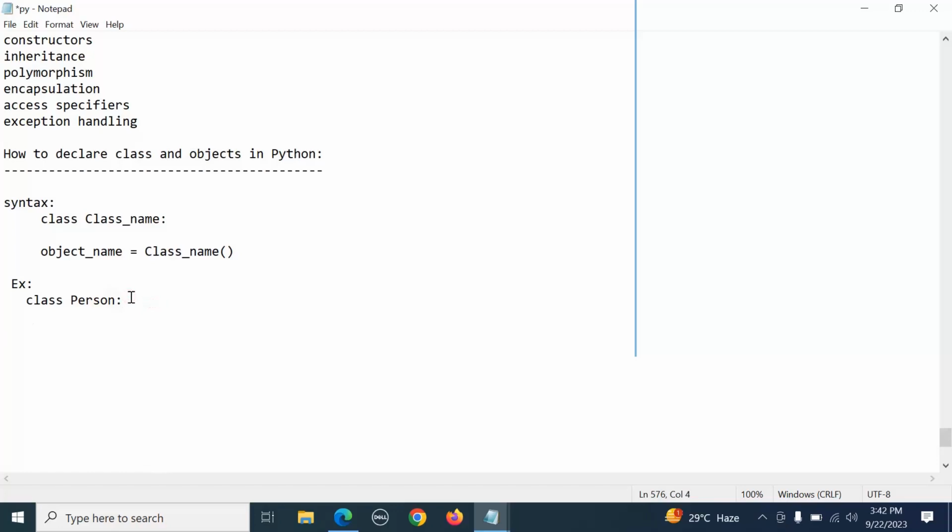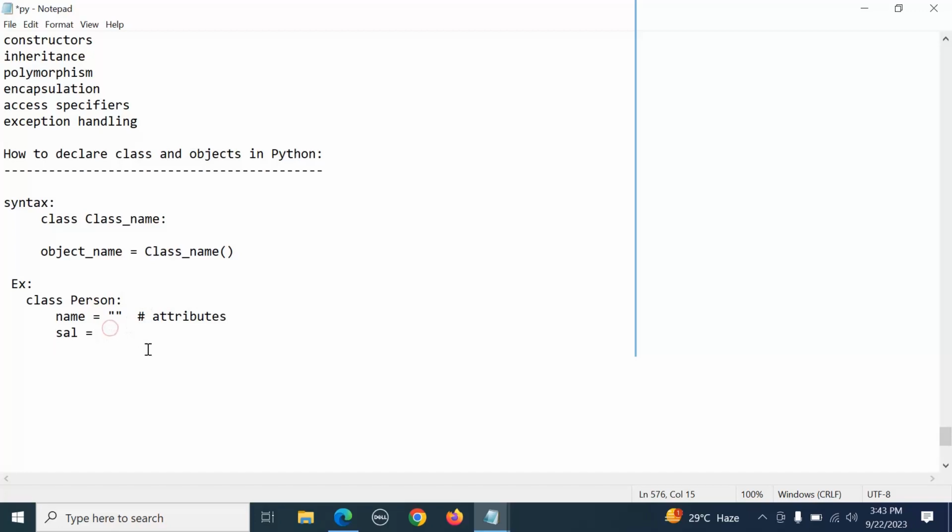Let us say there are some member functions. How can we declare member functions? Let us say name is a member function, with no need to give any value, and something like salary. These are the attributes.